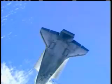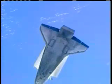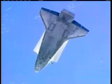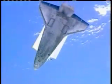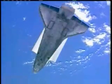The imagery from this rendezvous pitch maneuver is expected to result in about 300 detailed photos, and they're just one of the additional inspection techniques to help determine the health of the shuttle's thermal protection system. The photos will later be downlinked through the station's Ku band communication system for analysis by system engineers and mission management.